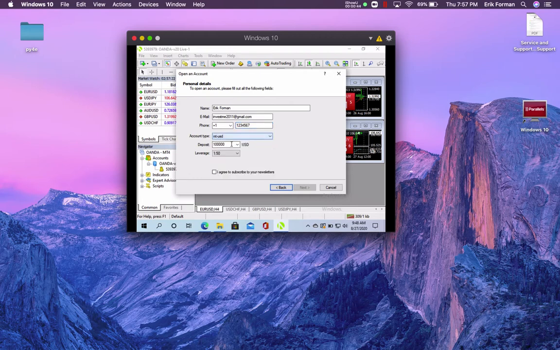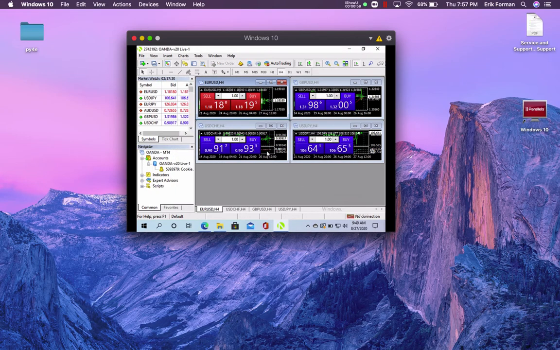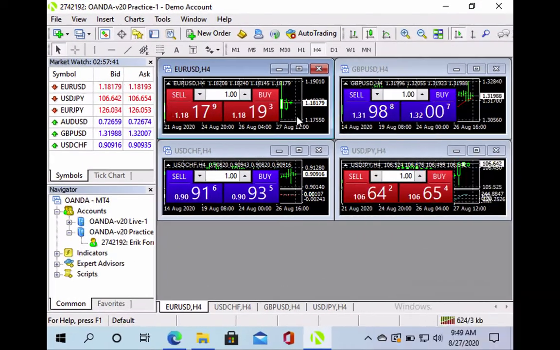U.S. dollar deposit, and it's 100K. We'll go 10. It doesn't matter. Can't do more than 1 to 50 leverage on Oanda, and it'll automatically log in and go from there. And the practice account is set up, so let's make the screen a little bigger.